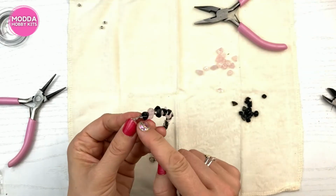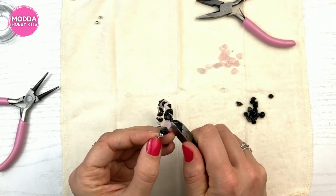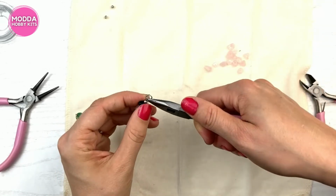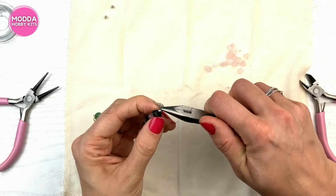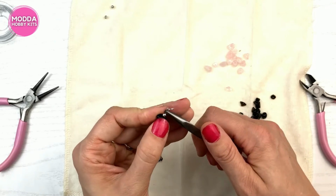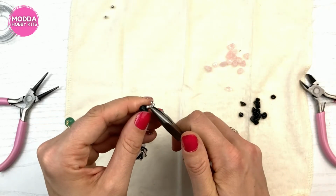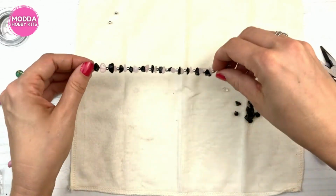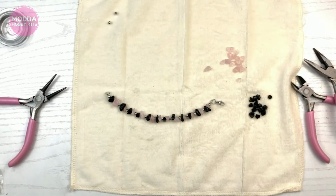Now that's too much wire. I want to cut it off and put it through my bead. So I'm gonna take my snub nose pliers and put it in my bead. This is the hardest part, especially as a beginning jewelry maker. One time, I remember when I first began jewelry making, it would take me like 20 minutes just to get it back in. But we did it small enough, it fit nicely in the bead. And there, my fellow jeweler, you have a beautiful beaded bracelet.